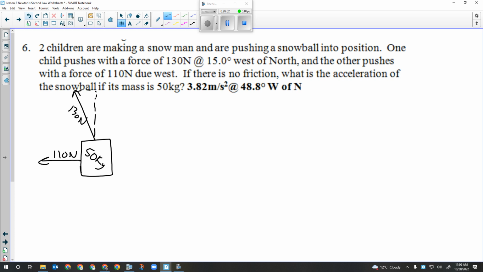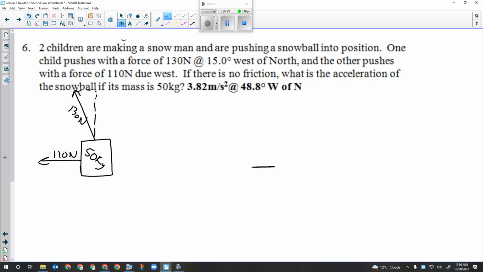So what do I have to draw next? This is my free body diagram. It just tells me my givens, basically. What do I have to draw next? A vector diagram. Yeah, I've got to draw a vector diagram. These are vector quantities. If I'm going to find my net force, I've got to find the vector sum of all forces. It's just a little more work than on an inclined plane or a curling rock or something easy like we've been doing.